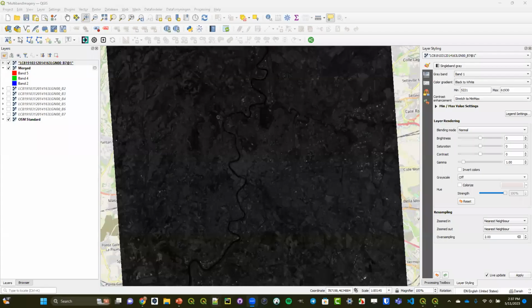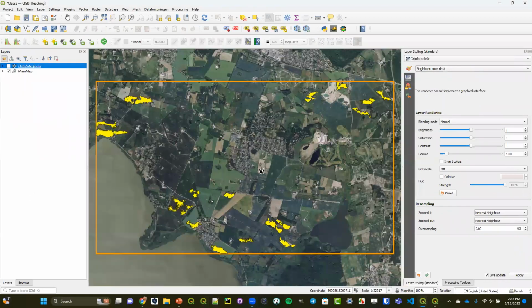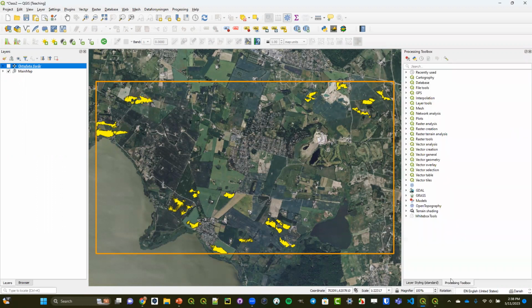Yeah, because I also, with the model builder, can you do the selections? I haven't looked too carefully, but the selection, because we use the manual, like select with an expression, and we use those in the model builder. Yeah, there is a select by expression algorithm in there that you can use. So basically the model builder has pretty much all the tools in the processing toolbox, plus some special model only tools.